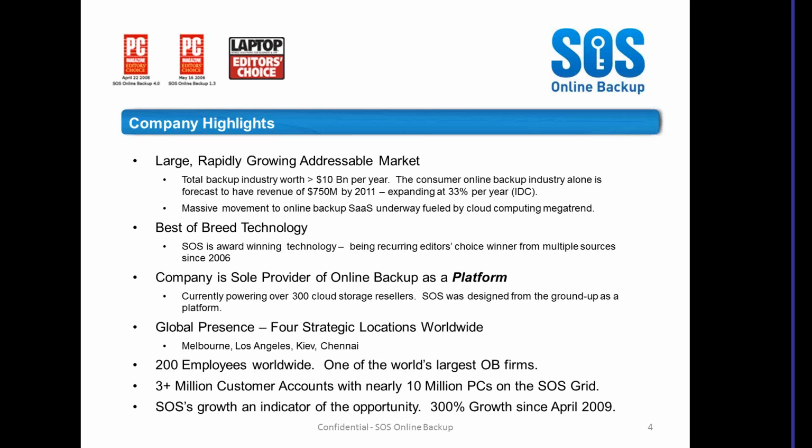Our goal as a firm has always been to be the technology leader in the space, so we put a lot of our investment into product research and development to make certain that our platform is always at the front of the pack in terms of technology. And we've generally done very well at doing that. We've been, for example, PC Magazine Editor's Choice for the last 5 years running. We win a lot of awards in the consumer and SMB space for our technology. But what makes us unique, really, is our focus on the channel and on partners. More than 80% of SOS's revenue comes from the partner channel, which is people like yourselves who partner with us to sell either our branded product to your customers or your branded product to your customers.